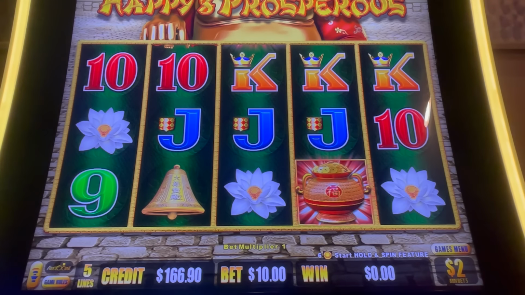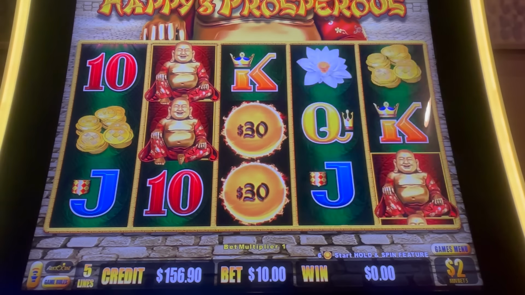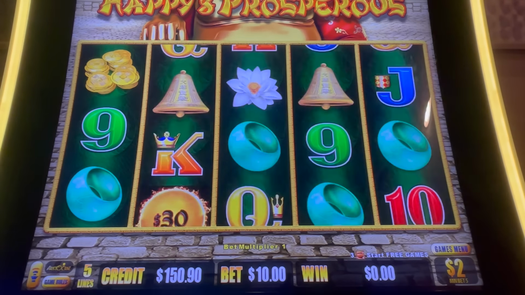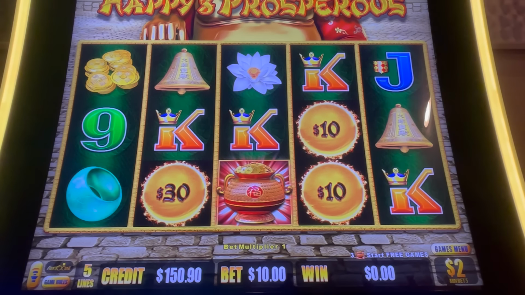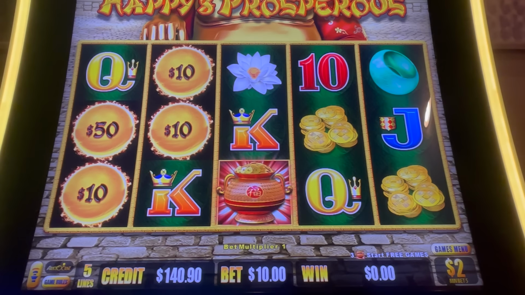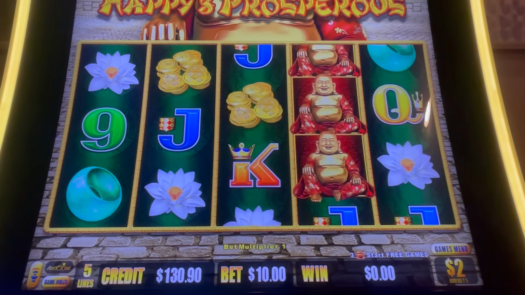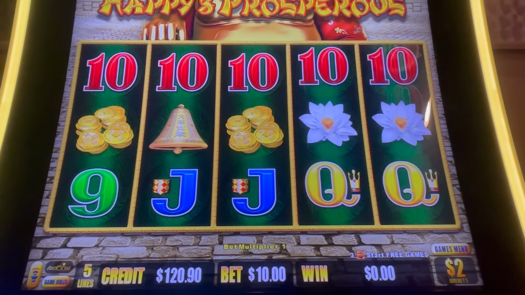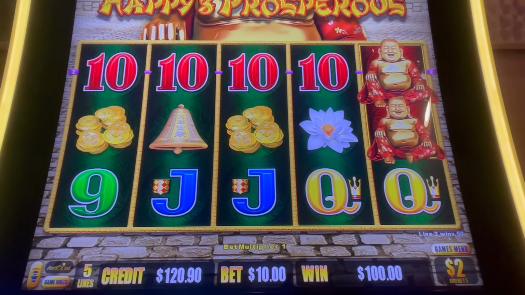All right. Nothing's happening. Three more. All right, a couple more. 4. 2. Anywhere. 2. Oh, man. Oh, there you go. 5 of a kind. 100 bucks.